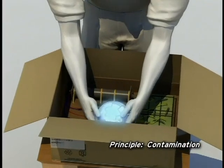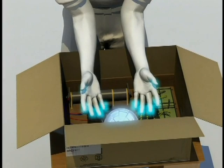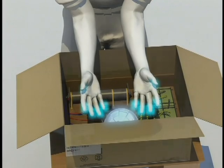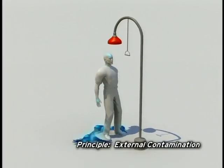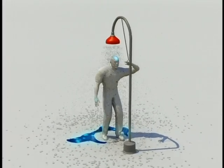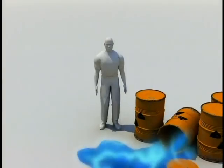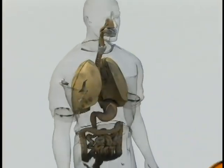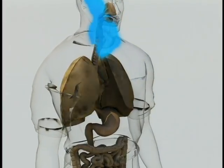Now let's look at the principle of contamination. To become contaminated, radioactive material must get on a person's skin or clothing, or inside the body. For example, people could become contaminated if they were near an explosion of a dirty bomb — that is, an explosive such as dynamite laced with a radioactive material. Radioactive material on the outside of the body is called external contamination. Simply removing the clothing may remove the majority of the contamination. Gently washing the skin and hair can remove most of the remaining contamination. If a person ingests or inhales radioactive material, it can become incorporated in the organs of the body, and this we refer to as internal contamination.